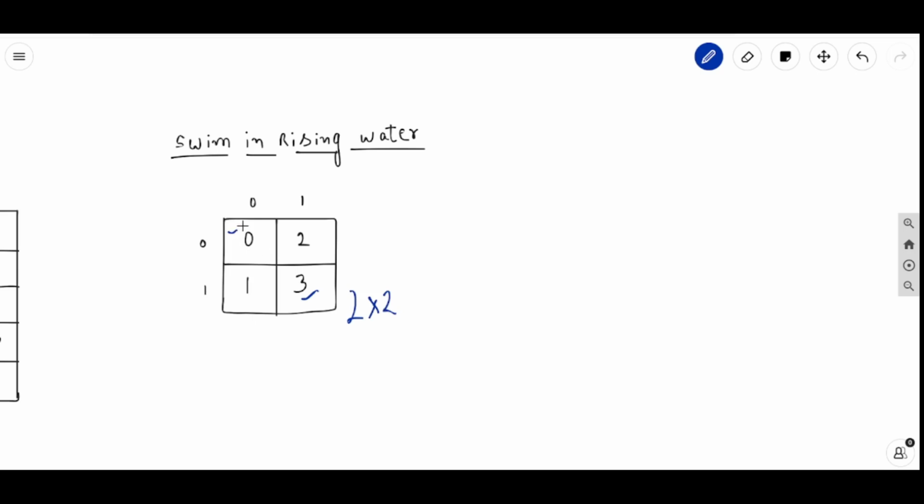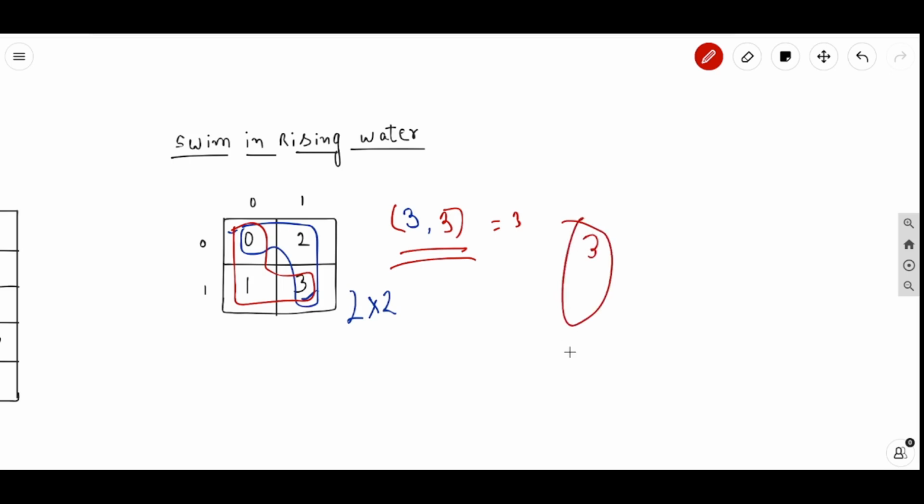There are two paths, one of them has a maximum water level of 3. Another path is this, and the maximum water level along this path is also 3. Now we want to take the minimum of these two maximums, and that would also be 3, and hence 3 is the answer for this test case. Okay, that's what we want to do.